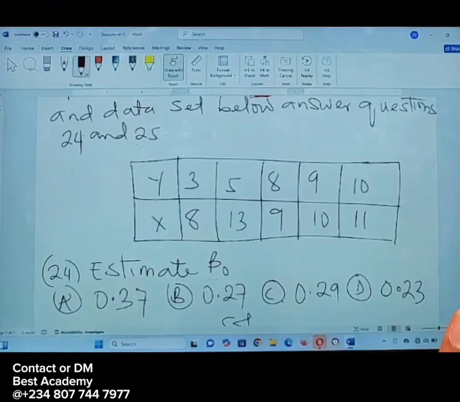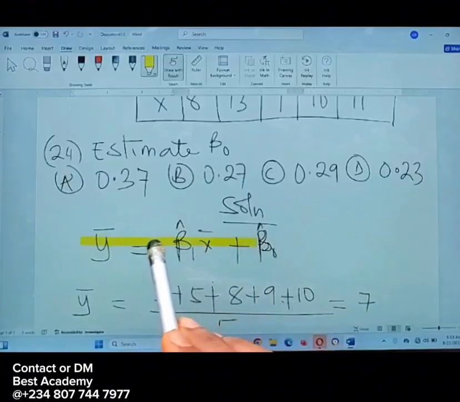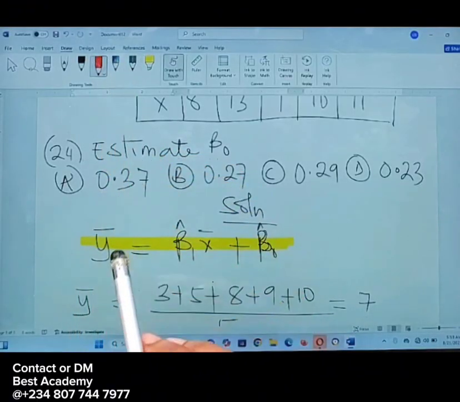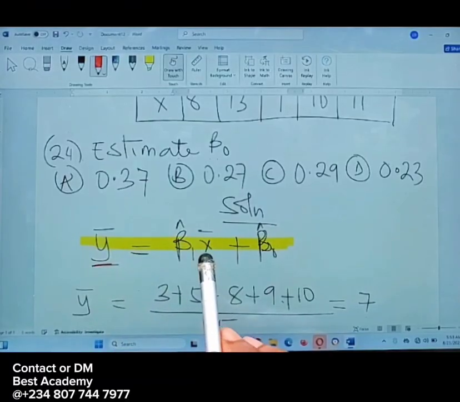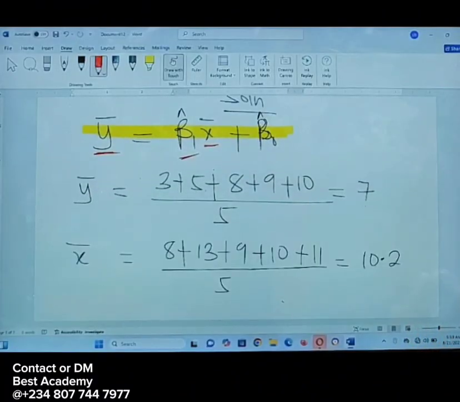So remember that in this equation here, it's very possible for us to calculate y bar, s bar, and beta 1 hat. So now let's calculate beta 1 hat. To calculate beta 1 hat, we have to use the formula, and we know that the formula is n sum of sy minus sum of s sum of y, over n sum of s squared minus sum of s all squared.